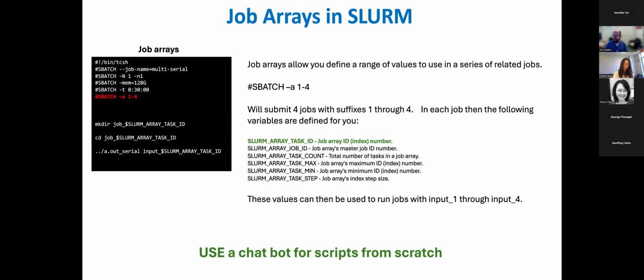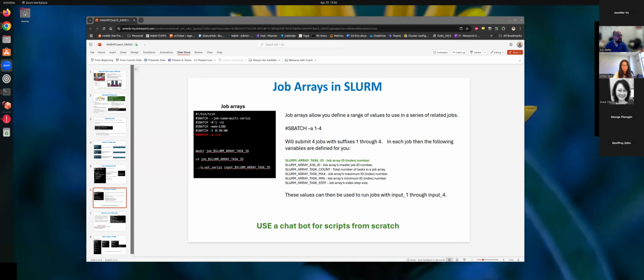So I just wanted to leave with this: nowadays, no one really needs to be typing these things. I mean, chatbots make this very easy nowadays. You can go right to ChatGPT and say, hey, give me a Slurm batch script that's going to run this Python job, and I want it to have a job array and start at this index. And you can do all that. And then you can at least get a good close template and then just modify it yourself. I wouldn't do any of these from scratch anymore. All right, well, that's all I wanted to get at. And I wanted to give people the opportunity to ask questions.